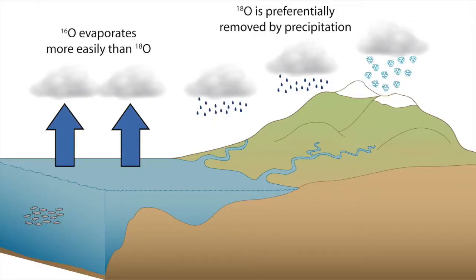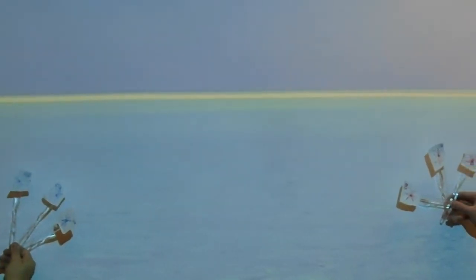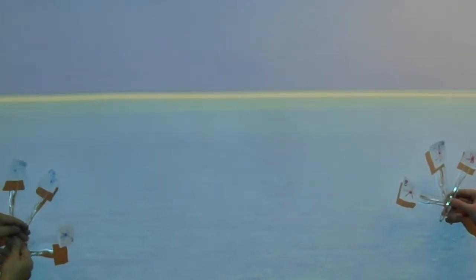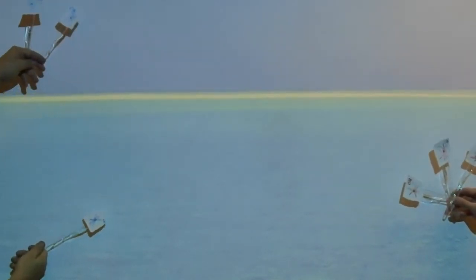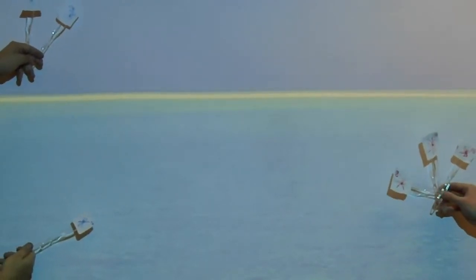To elaborate on this more, studies have shown that the ratio between oxygen-18 and oxygen-16 isotopes is about 1 to 500. This means that the heavier oxygen isotope is more rare. In the oceans, they'll begin to evaporate, and the 16s will go up much more plentifully than the 18 because they're heavier.